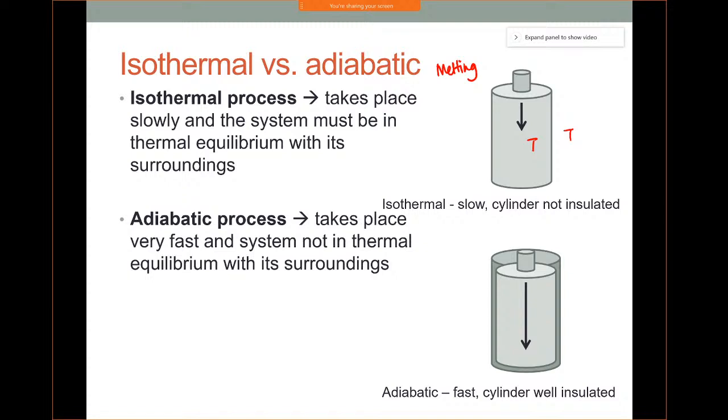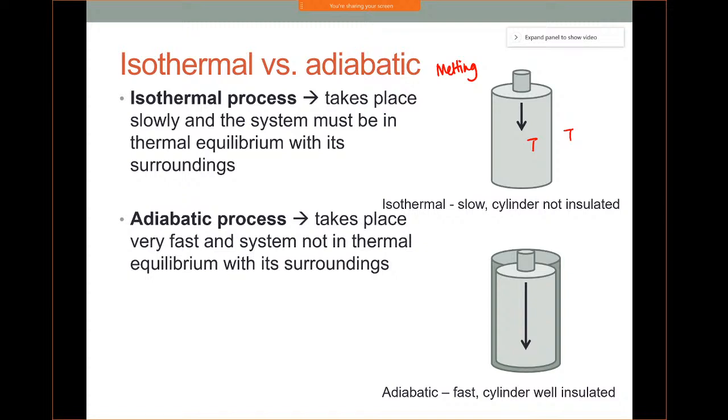During the process, it reached thermal equilibrium, whereby the temperature of the surroundings and the system is the same. However, there is a heat exchange. This is an isothermal process. So when there is a change in heat, there is no change in temperature. This happens very slowly, because the temperature does not change.